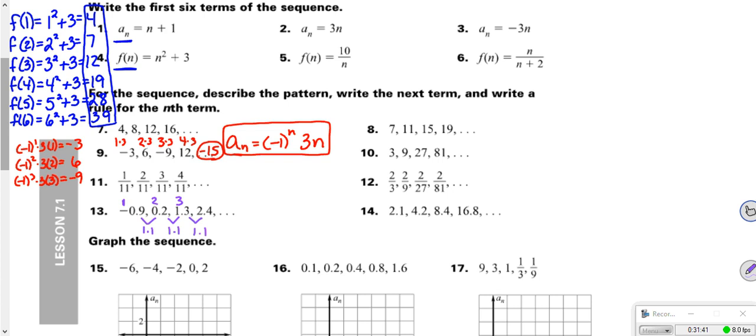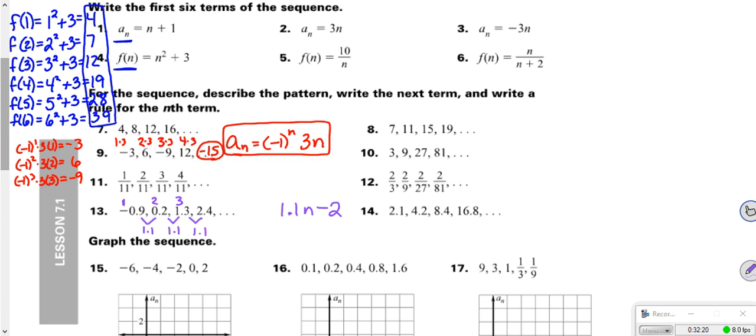So anytime you have a difference that's constant between terms, you are going to take that difference and multiply it by the index and then do something with it. So I know somewhere along the line, I'm going to end up with a 1.1n. Anytime my difference stays constant, that's going to tell me that I'm going to have a 1.1 times n. Now, I have to figure out my starting point. So if my n starts at 1, 1.1 times 1 is 1.1. Well, how do I get from 1.1 to a -0.9? Well, I'm going to have to subtract 2 from it.